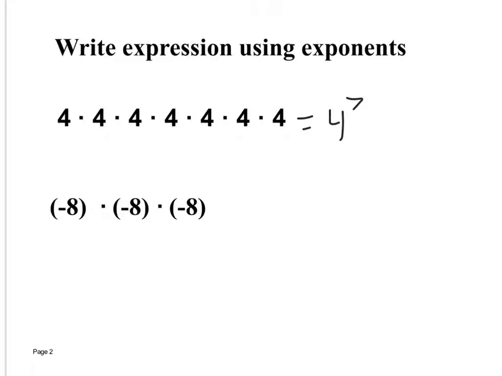Here, you just write what's inside parentheses, which is -8, and then you put your exponent. And there's a reason why; I'm going to show you on the next slide why you put it inside parentheses. You leave it inside parentheses if it's a negative number, or a fraction, or some other things you're going to see a couple examples later. Everything that's inside parentheses stays inside parentheses. The exponent is on the outside, and it's especially important with negative signs, and I'm going to show you why.